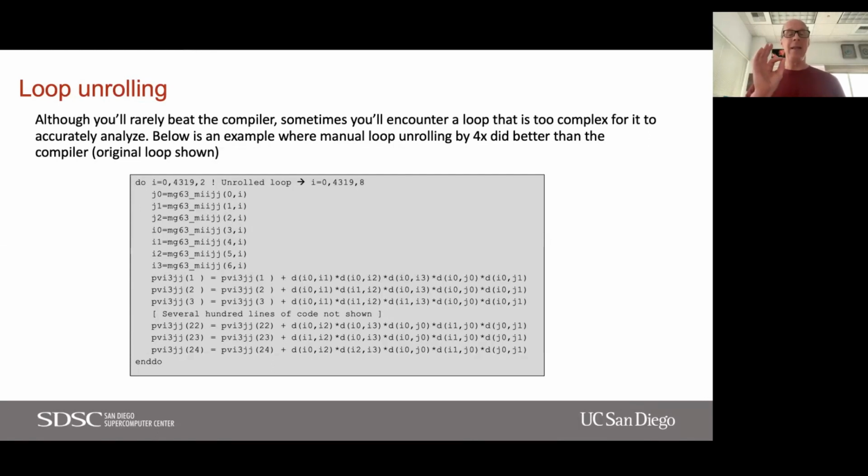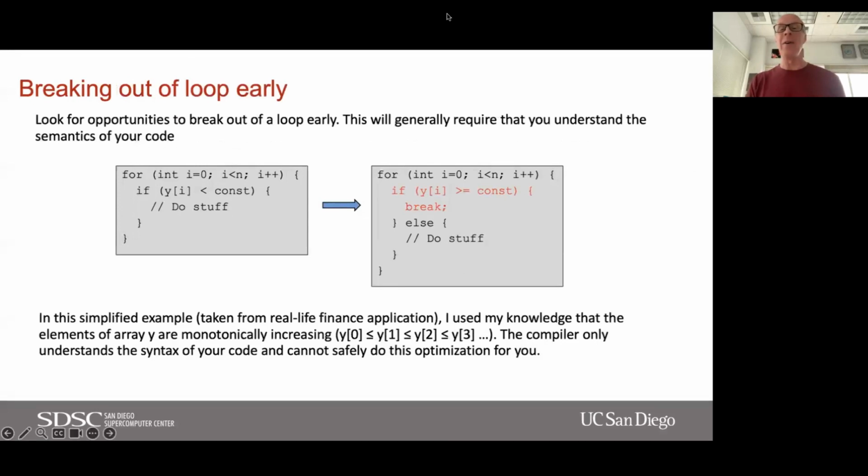And this was because the loop body, and here I simplified it, was actually pages of statements within the loop body. This was automatically generated code for a molecular dynamics application. I didn't do this manually. I wrote essentially a Python script to rewrite the code. And for this loop, by unrolling by 4x, I believe I was able to get about a 25% speed up, but something you're not going to get very often.